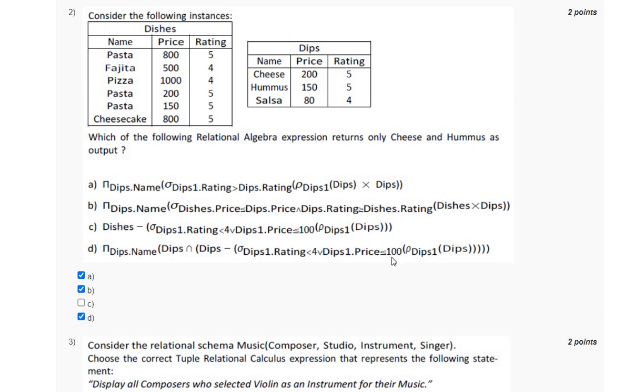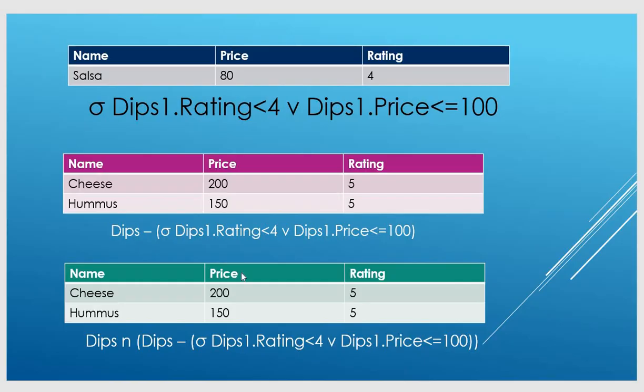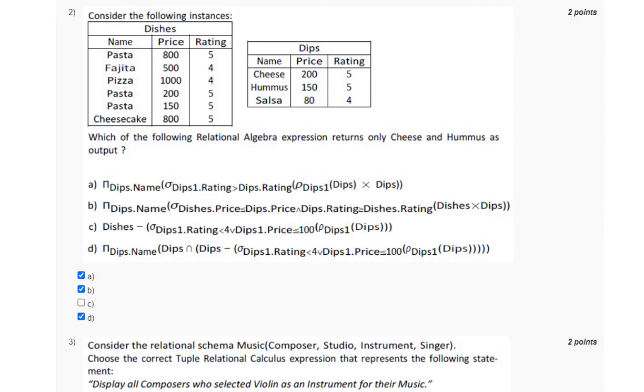So the price which is less than or equal to 100 is only one, which is salsa, which will result in the following query. And on subtracting this from dips, we will get cheese and hummus, and finally the intersection of dips and the following will result in cheese and hummus, and from that we have to select the dips name, which will be cheese and hummus. So for this the answer will be options A, B and D.